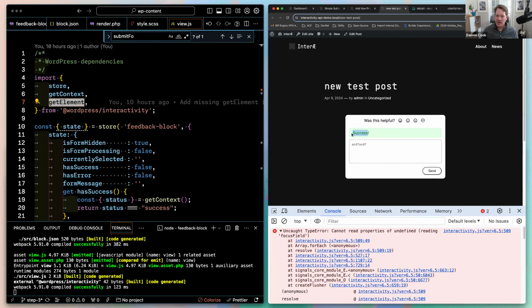We get a success because, I think, the way we're handling the try catch, it's always going to return a success, since we haven't really hooked up the server side logic to process the Ajax call. So it's just returning a success anyways, but there's nothing being sent really.